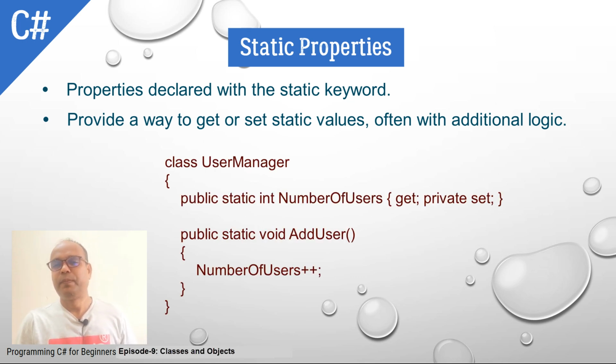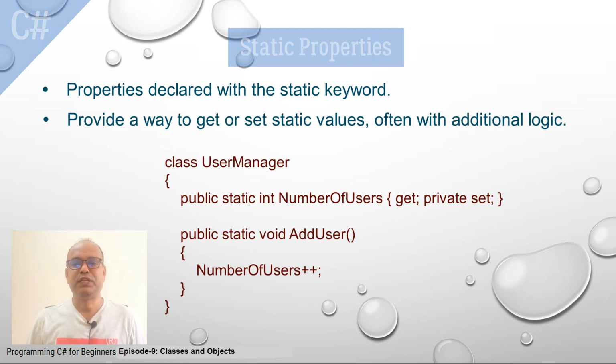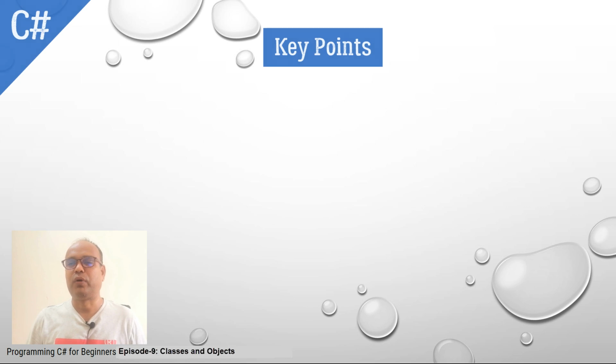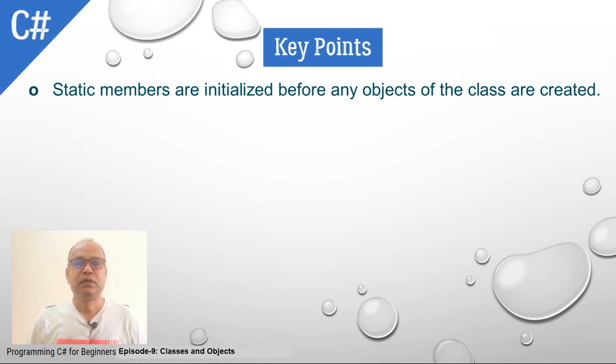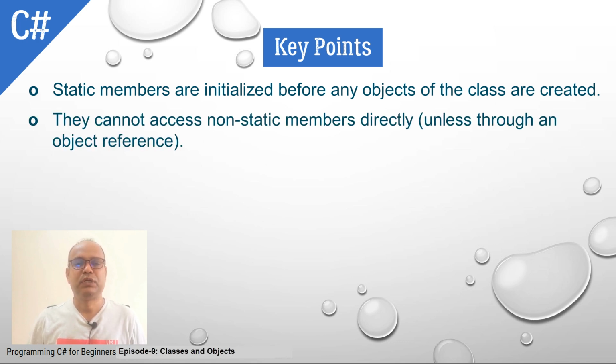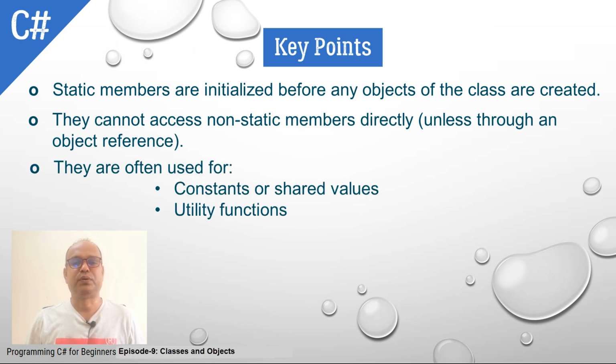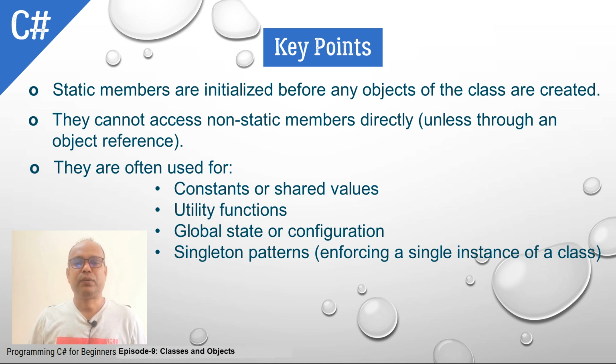Class UserManager. Here are some key points. Static members are initialized before any objects of the class are created. They cannot access non-static members directly unless through an object reference. They are often used for constants or shared values, utility functions, global state or configuration, singleton patterns, enforcing a single instance of a class.